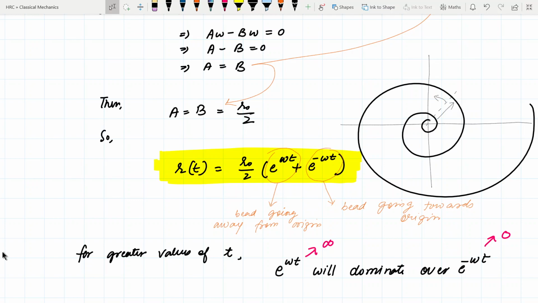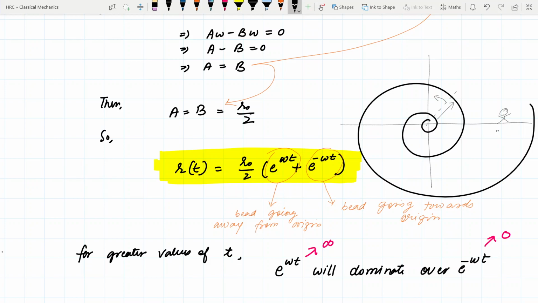Yes, sir. In this system, if we view the system from an inertial frame, as in let's suppose there is a person with respect to which the rod is rotating, but who is not sitting on the rod. So the spiral trajectory is with respect to that inertial frame only, na? Yes, sir. With respect to a rotating observer, it will be a straight line.